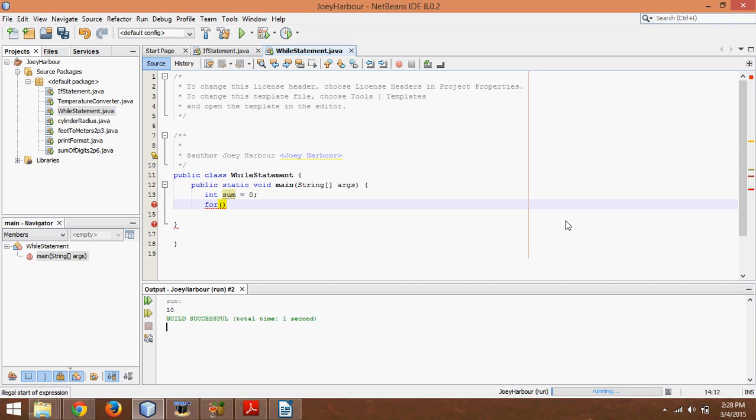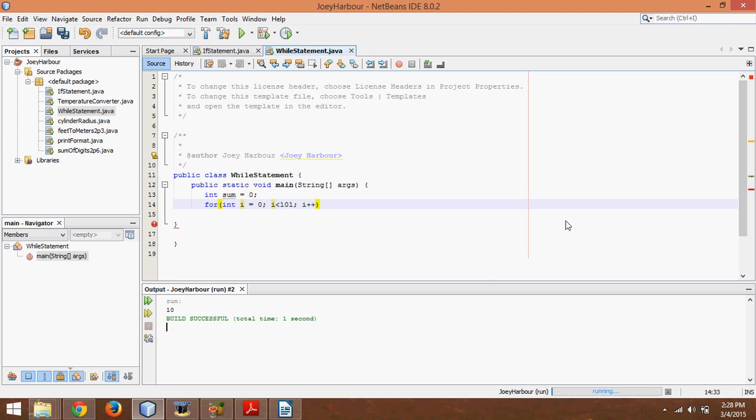With the for loop, there are three different pieces of it that you need. You need your initialization, Boolean expression, and post body action. And they have to be in that order. So for int i equals 0, right there I am initializing i, which is my variable. Then we need our Boolean expression: when i is less than 101. Now this will sum up all the numbers up to 100. You always make your i less than one number bigger than you want to go to.